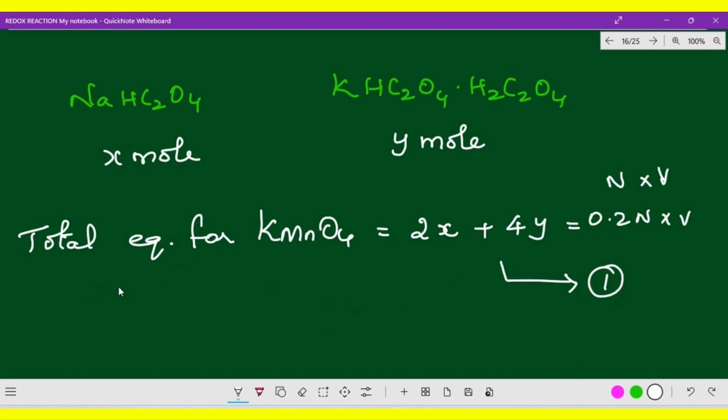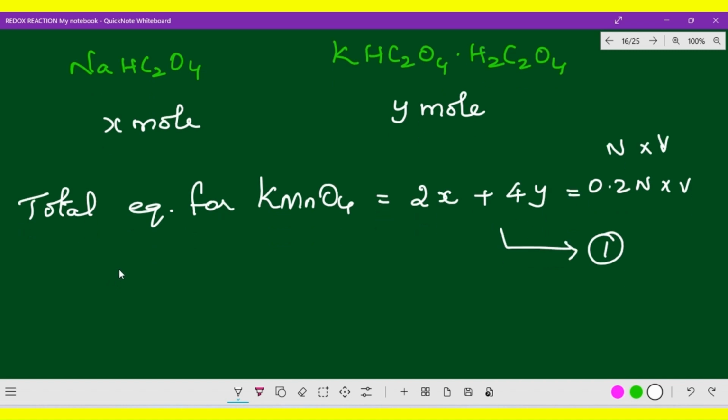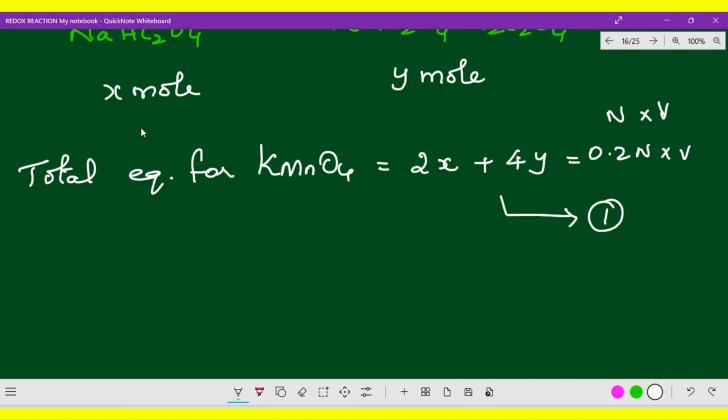Why? Because we are going to see sodium hydroxide versus the same NaHC2O4 and KHC2O4, as we are going to find out the acid-base reaction. I told you, one is a redox reaction, the other is an acid-base reaction. So now this redox reaction we found. Now we are going to identify the acid-base reaction. So this is the first equation, over. Now this is the second point we are going to find out. It is an acid-base reaction, in which sodium hydroxide reacts.